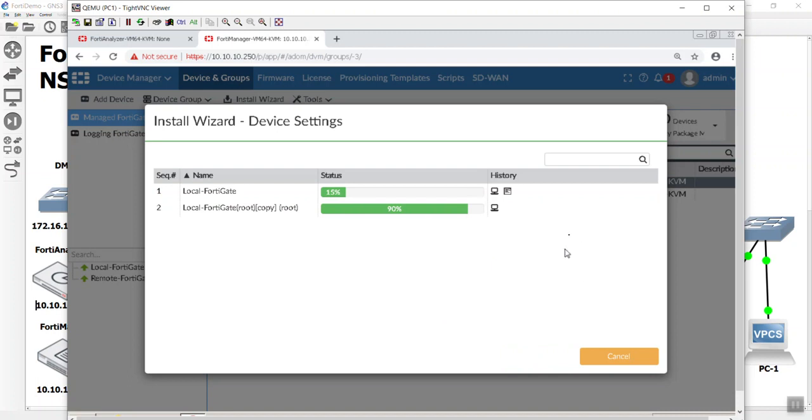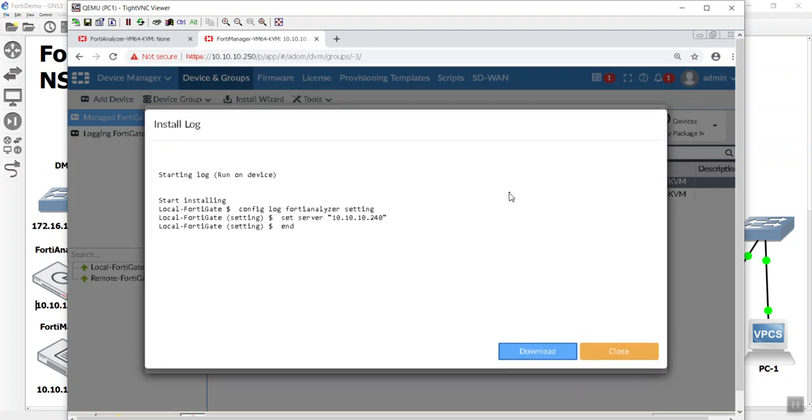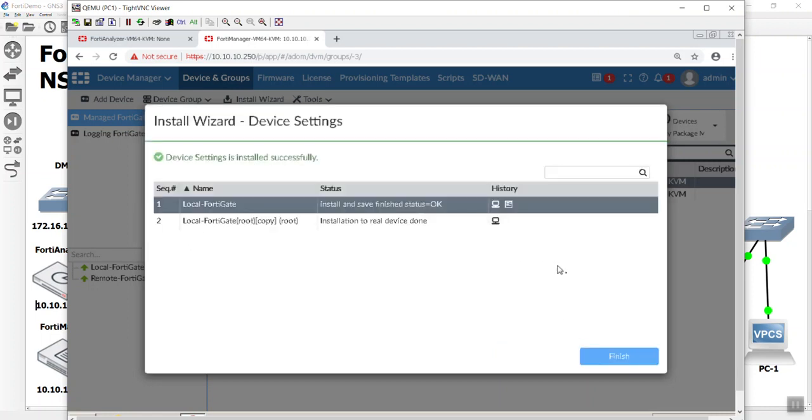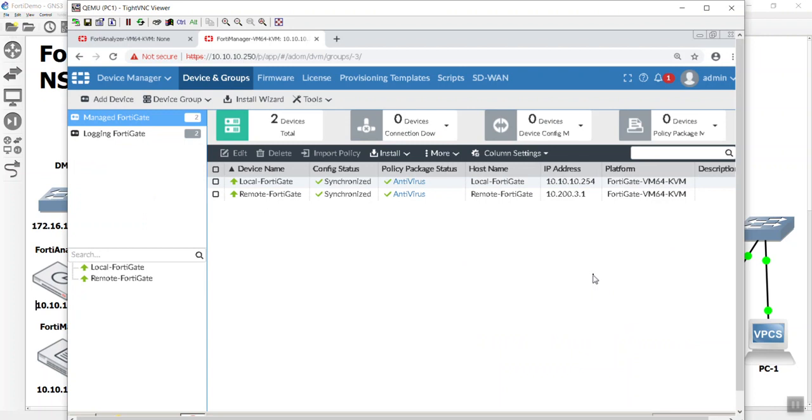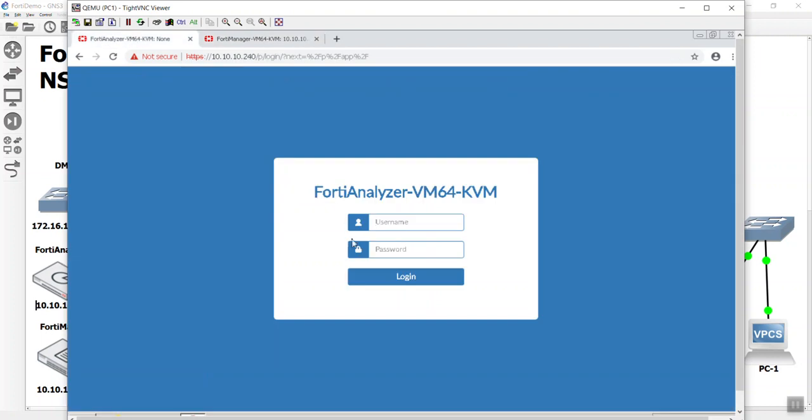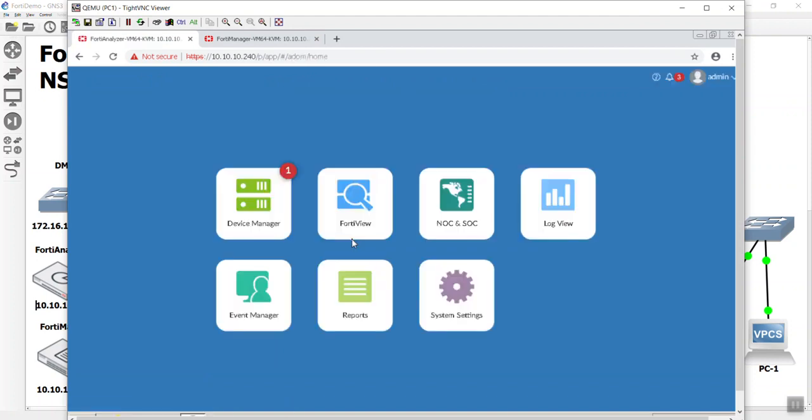Now, if you guys do get errors here or anything like that, the best place to diagnose those is right here. All right, because you can actually see what settings they're doing in real time to make those changes. So you'll see it error out here, and you can see what particular objects might be giving you a problem. All right, so we actually have that done. So let's go over to our FortiManager now and see what happened there. All right. Did I say FortiManager? I meant FortiAnalyzer. And look at that. We have a new device.